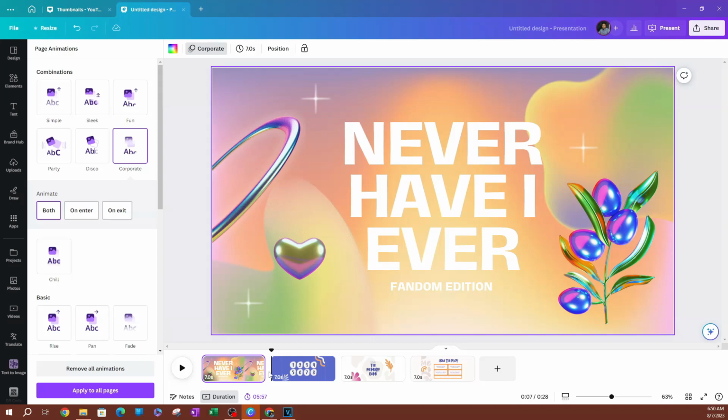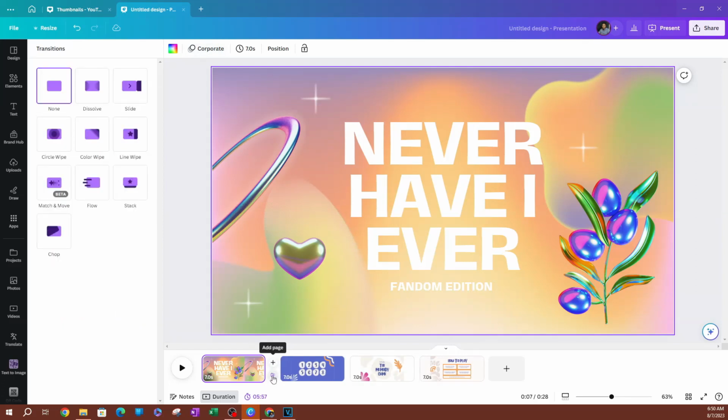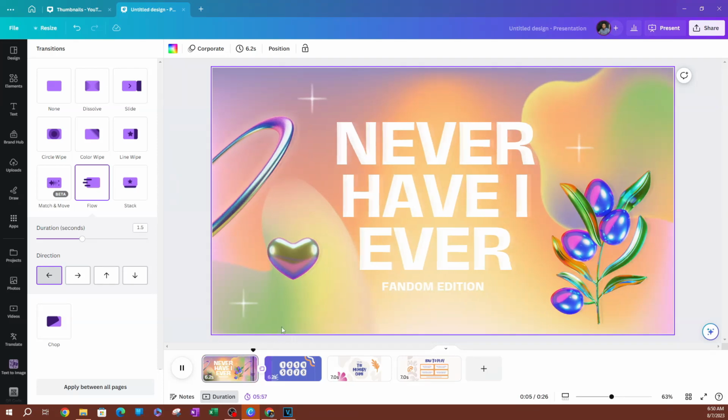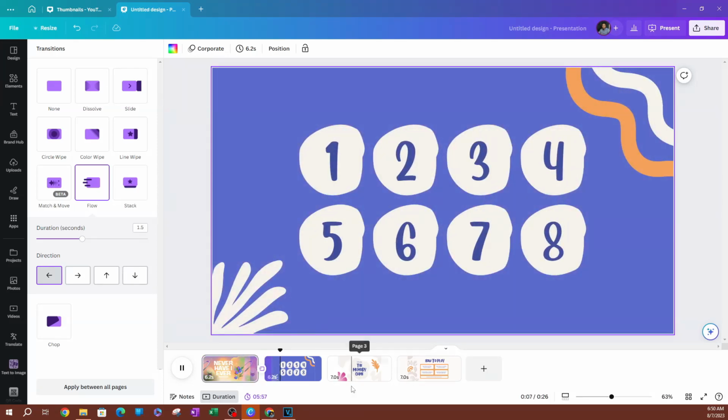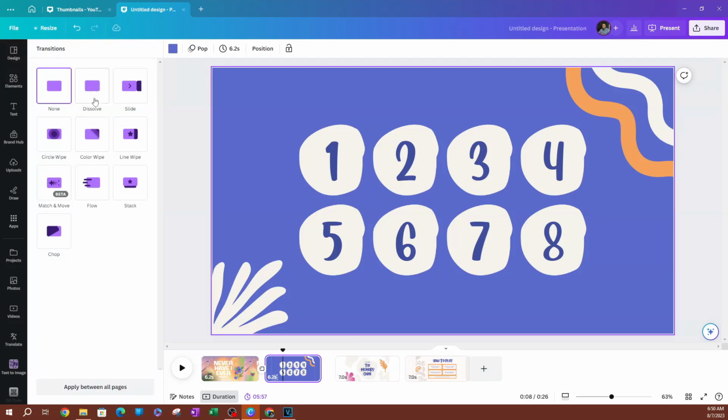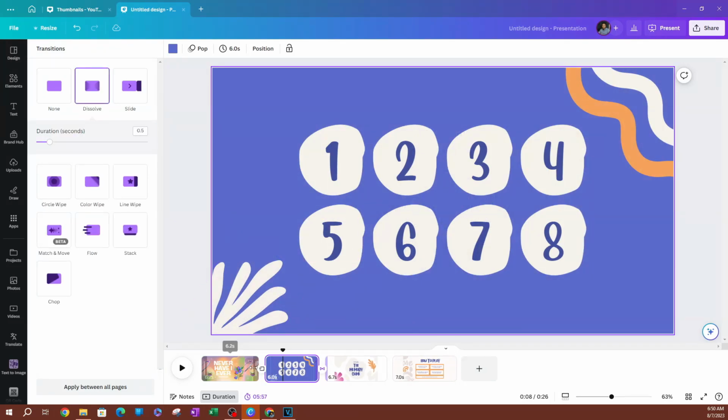Now if I wanted to add something in between here, go ahead and click and add page. Click in between that, add page. So click in between these two. You can add another page in the middle, or you can add the transition right in the middle of this. Okay, so let's say I want to add flow. So that's going to be the transition from this page to the next page. Look at that. Nice transition here. So to add the transition, go in the middle of the tool and click the bottom option, which is add transition. And now you can add a transition that you want to add. So these are all connected by different transitions here.